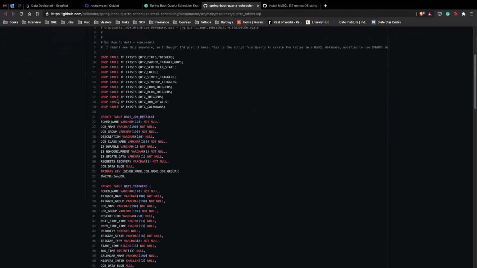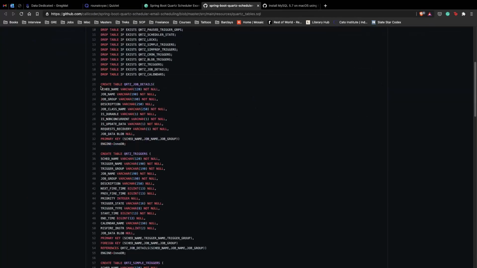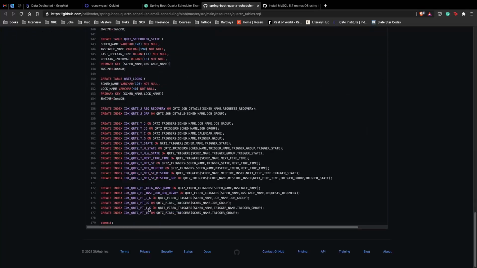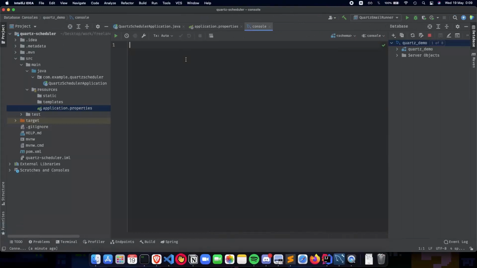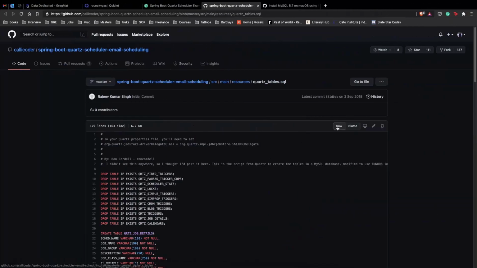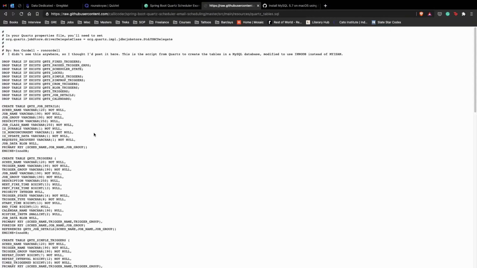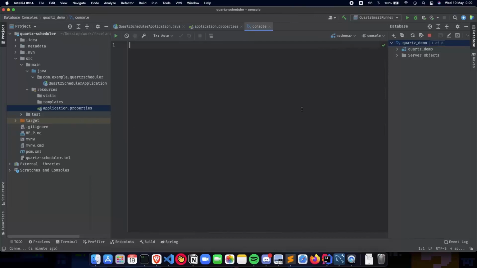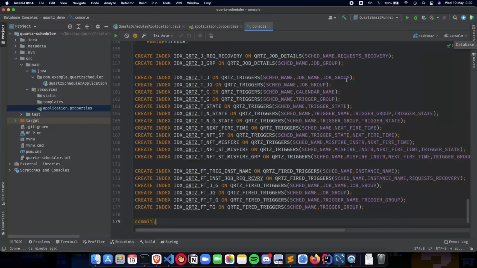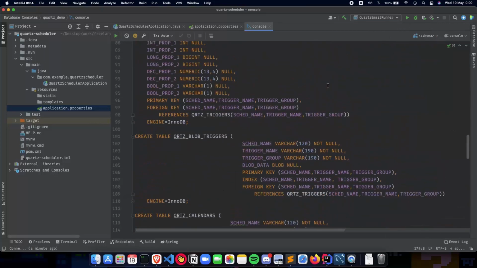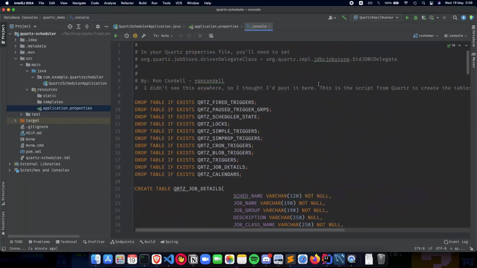All you have to do is copy the entire SQL script and then just paste it exactly inside your console. So I'm going to do that right now. I can just do it raw. Do Command A, Command C, or Control A, Control C, and just paste it here. So let me do it here. Yeah, and these are all everything which Quartz requires you to have.